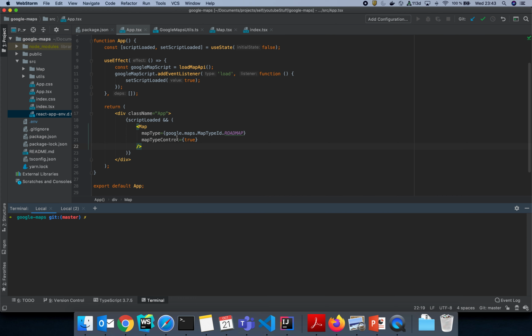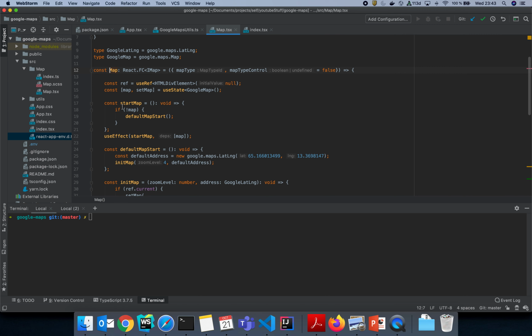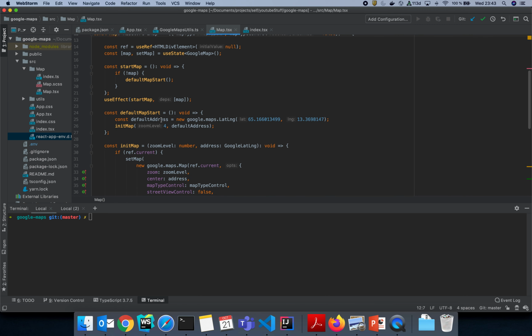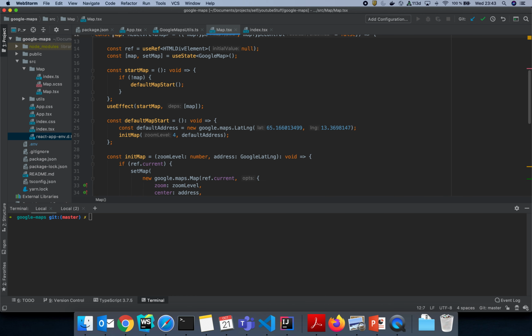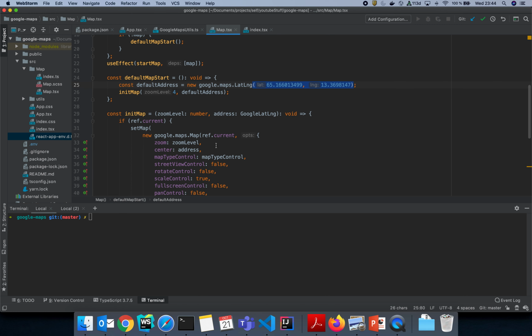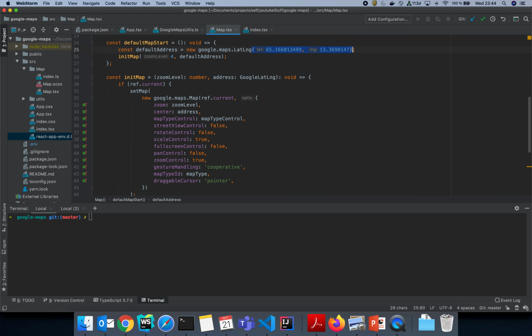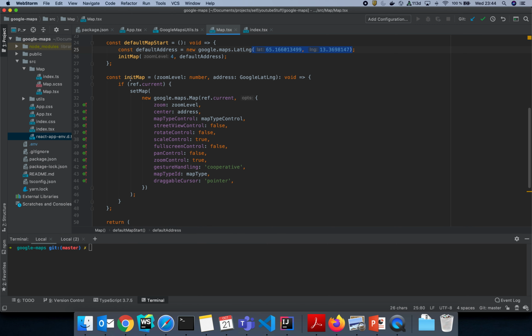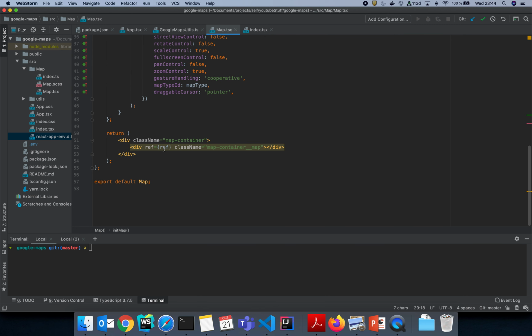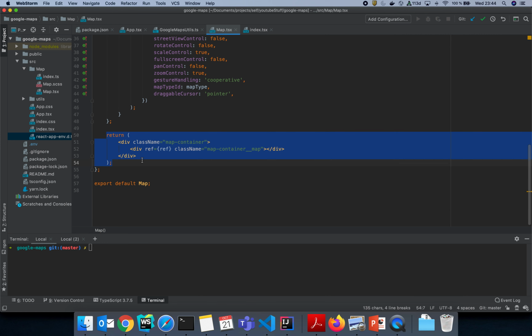We created a React map component here, and it gets two parameters. And here we start the map, and I created a function called default map start. That is set to coordinates of somewhere in Norway, because I live in Norway. But actually the tricky part is happening under the init map function, where we define the zoom level, etc. And the render part of our function is quite short. So let's run this and see what actually the problem was.